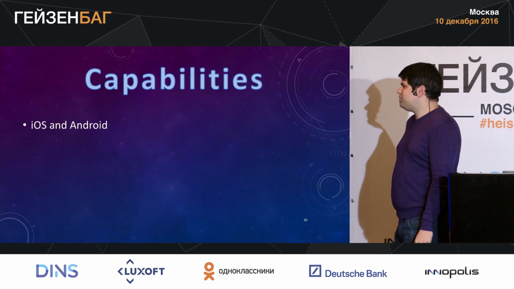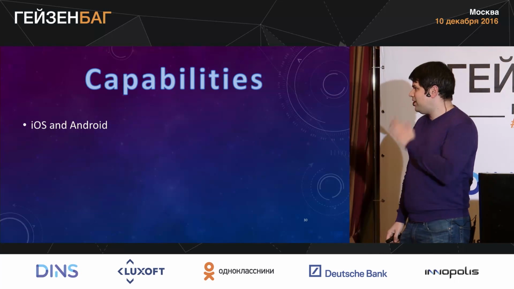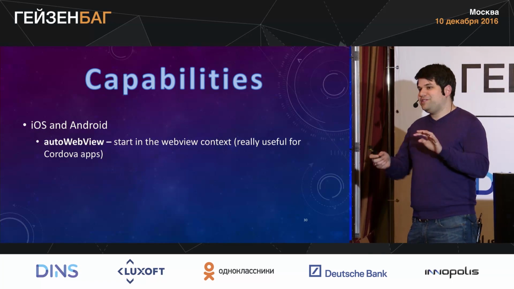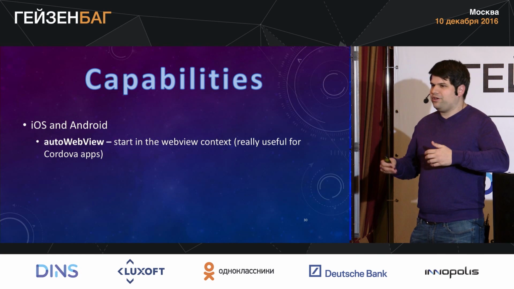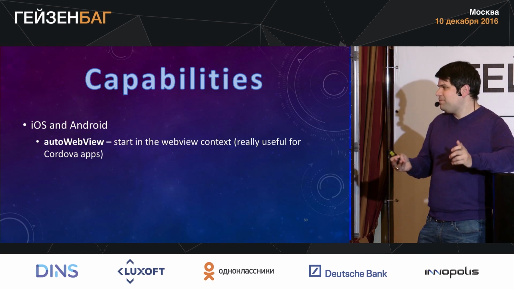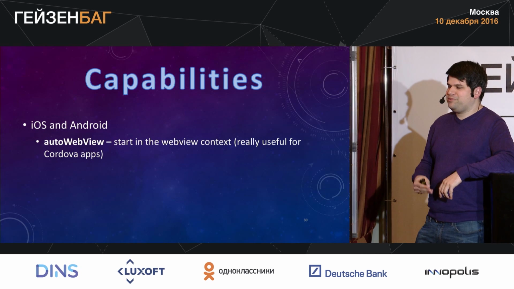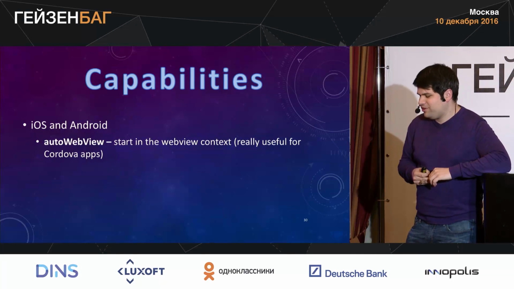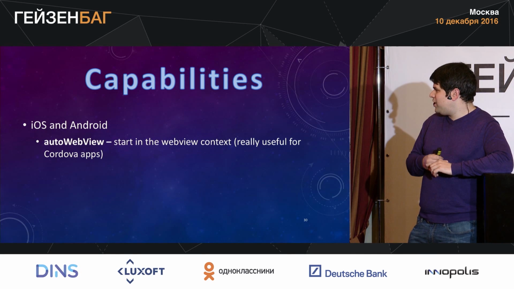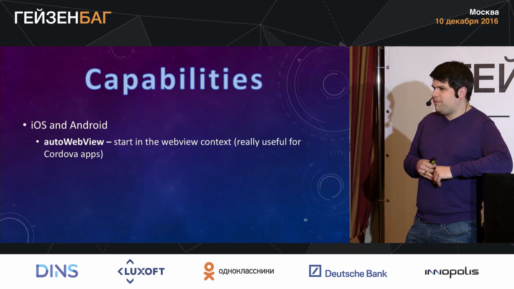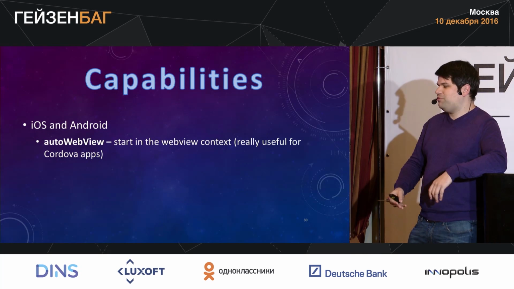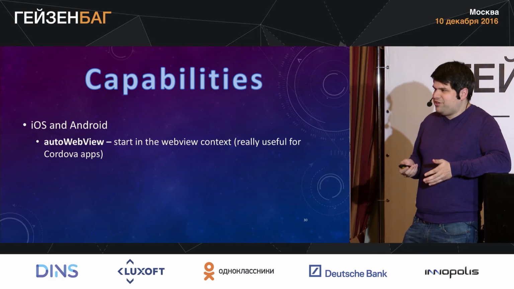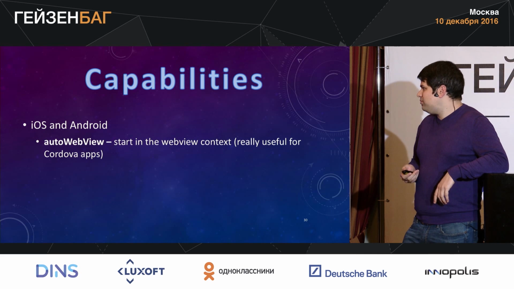So I also thought I would go through some interesting capabilities on iOS and Android. There's one called Auto Web View. We talked about context earlier. Most people want to start in the native context, as that's a native app. But for some of you who work with Cordova apps and PhoneGap apps and things that are web-based, where you just have an app shell that encapsulates a web page, you can use the Auto Web View capability, set it to true, and your app will automatically start in the Selenium context, and you'll be writing web automation against your HTML JavaScript app. Very useful for Cordova apps.